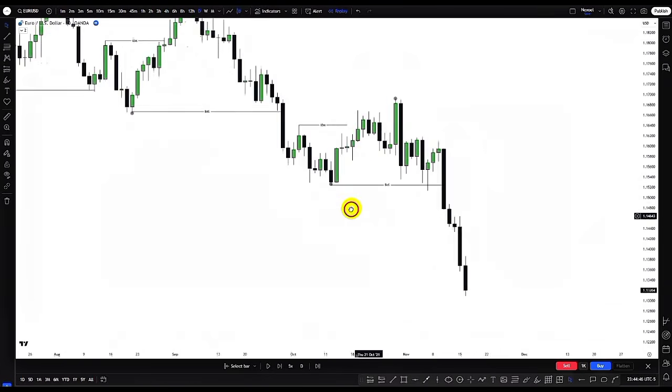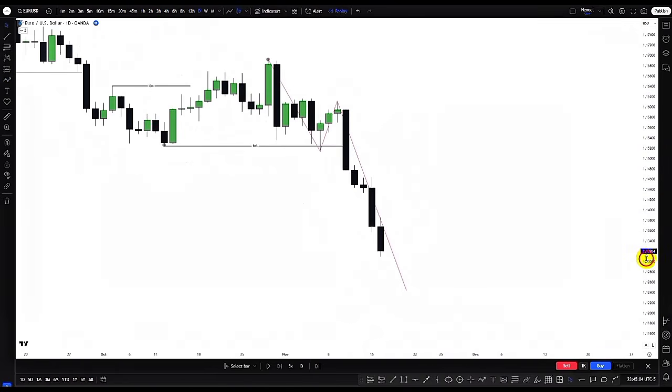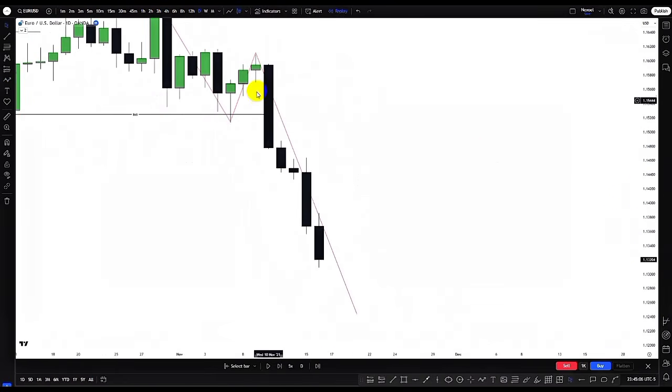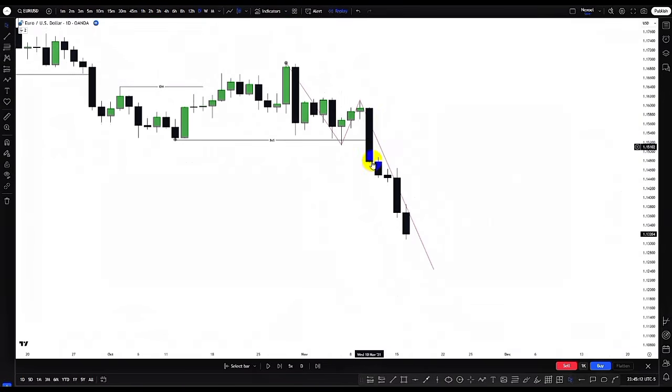So what we can now see is when we are identifying the structure within the impulsive leg movement, it basically means we have from this high to this candle low, and now we have a pullback. And now what we can see is price falling further to the downside because we can't really find any pullback within these bearish candles. But when you drop to a lower time frame, you're going to still find more internal structures within this bearish movement.